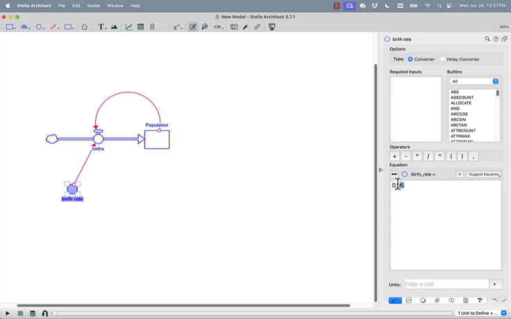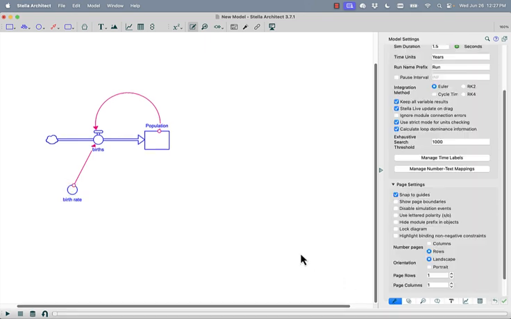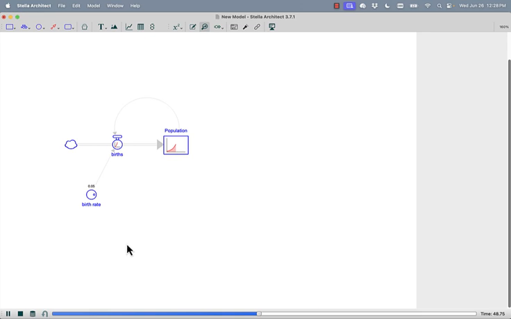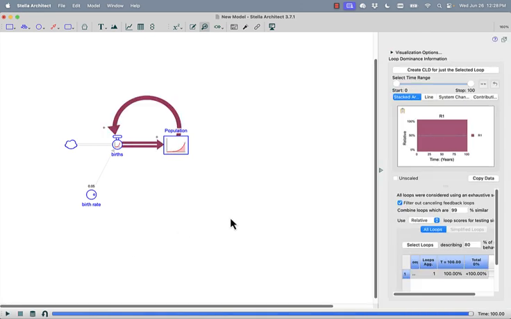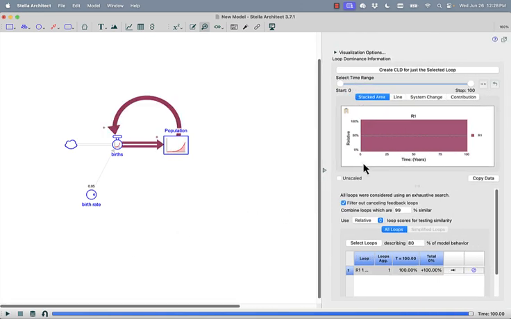The birth rate is 5% per year. So we can write that in as 1 over year, or we can write that in as per year. And when we do that, you'll see that all of our warnings are gone. And now I feel safe and comfortable and ready to run the model. And so I do. And now the software pops up something new for us.